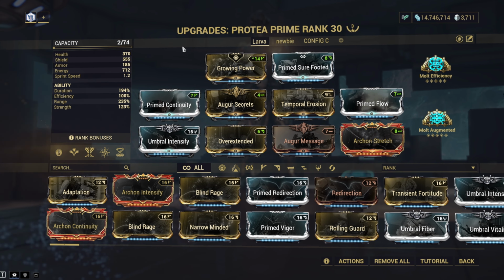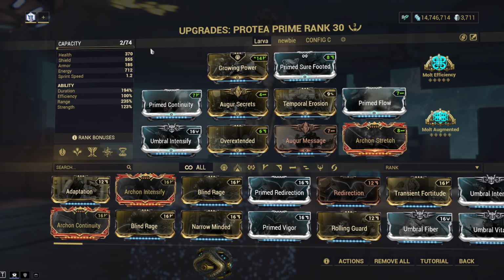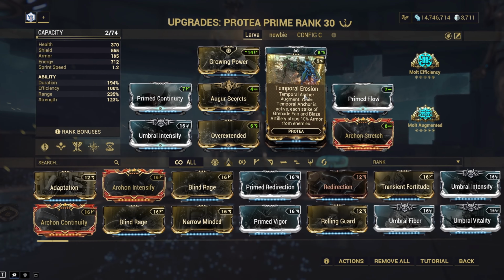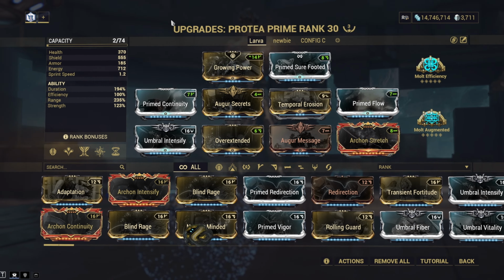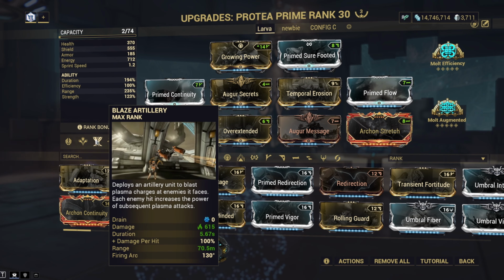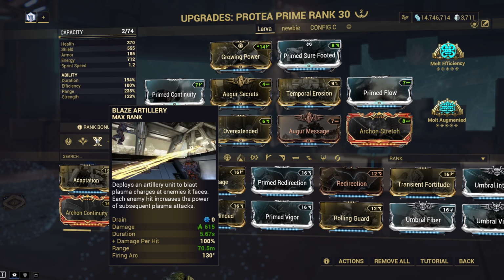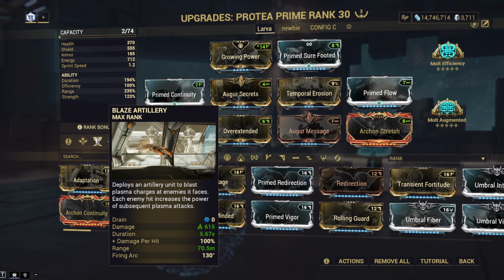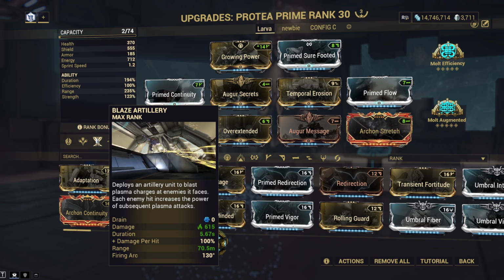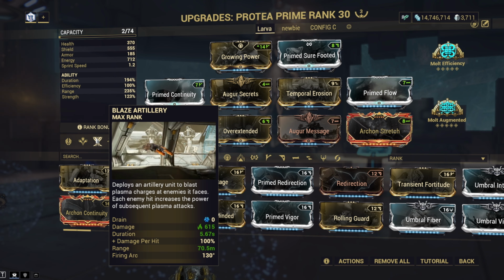So we did take off her Dispensary. I don't think it's necessary since we've got all this other action going on, especially with Temporal Erosion. I think it's just too good of an augment not to use. And then Larva is very, very good with Blazing Artillery. We've known this for years. It's just such a good grouping ability, and it allows Blazing Artillery to build its stacks extremely fast since it has automatic punch through. So it's going to build up its damage very quickly. If you've ever played Protea or watched a Protea video, you would know this.